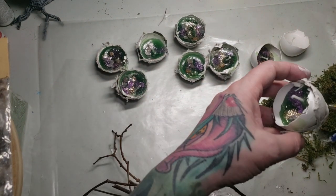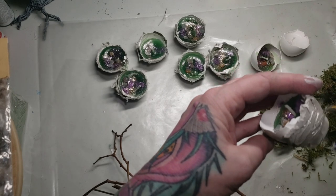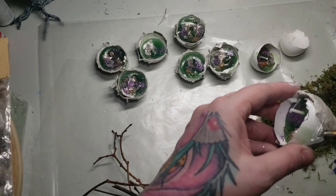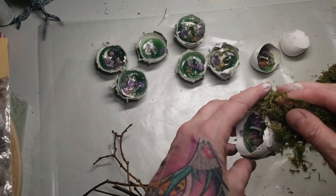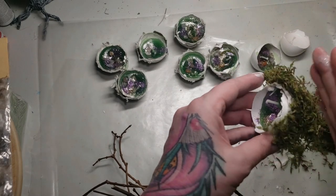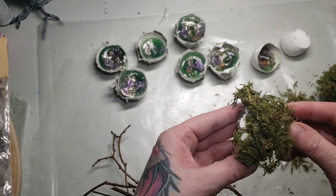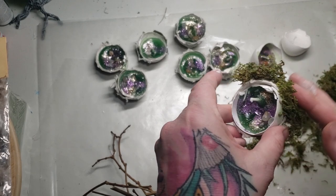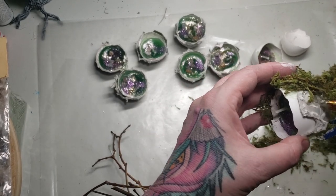Now next we're gonna have some fun with some hot glue. Just pile it on and we're gonna lay down some moss around the edges. First I was gonna make them like just individual little nest guys, and then I accidentally placed them all together and they made a perfect little circle nest. So we're gonna create a larger candle holder out of this when we're done. You never know where happy little mistakes or accidents can get you, because now we're making something fun.